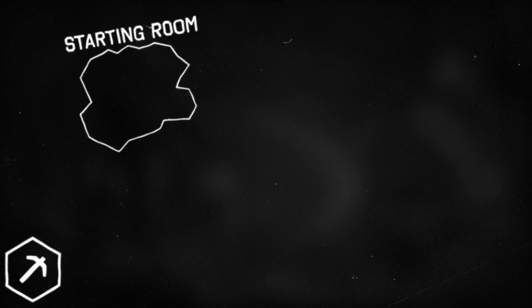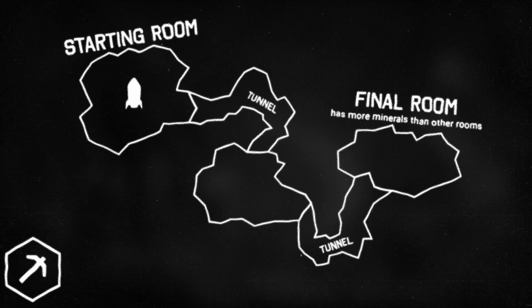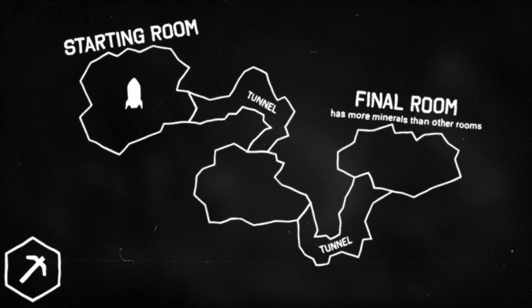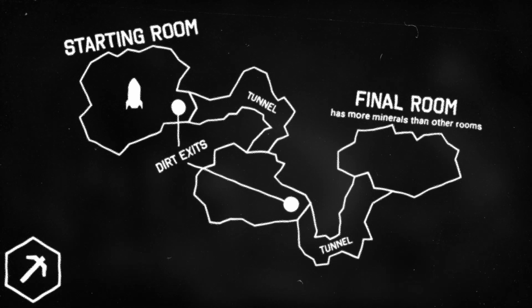I would split the cave types into 3 different groups: linear, non-linear, and point extraction. Mining expeditions have a linear path with a start and a finish. This path is made up of rooms and tunnels. Rooms being the giant rooms that you find a lot of the minerals and enemies in. Along with the minerals and enemies, you'll also find dirt exits which will lead you to tunnels.